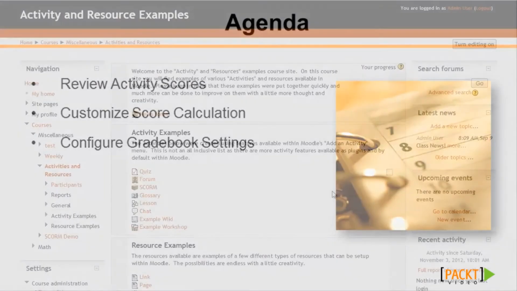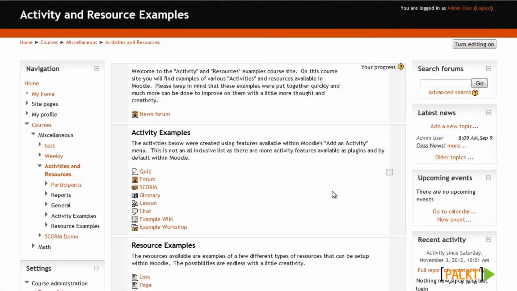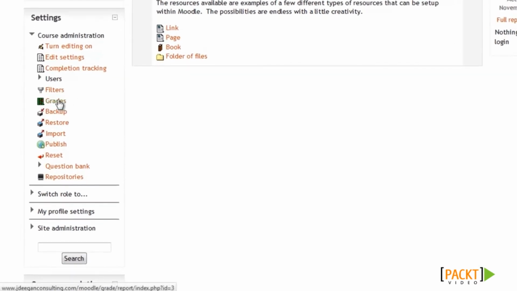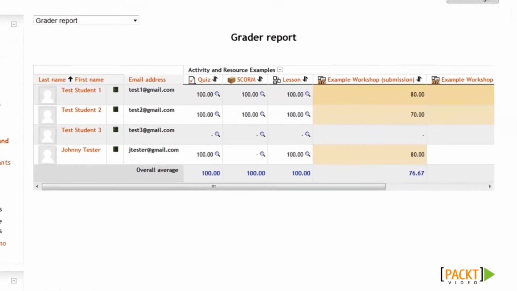of a gradebook. From here on the course site, the gradebook can be accessed by scrolling down to the Course Administration menu and selecting the Grades option that you see here. And then after clicking on Grades, you'll be brought to this screen, which is your gradebook. And the gradebook displays scores for each graded activity in the course, like quizzes, lessons, scorm modules, and other activities where you're able to give a score.